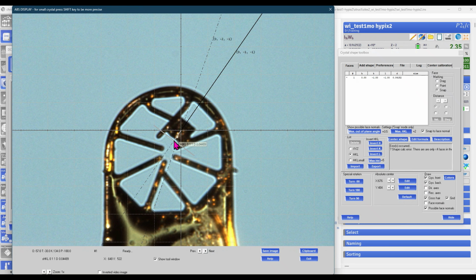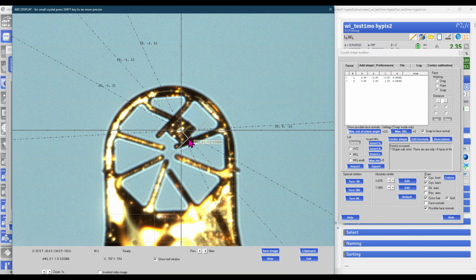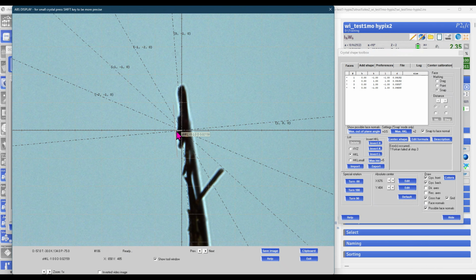the shape of our crystal and its orientation in the X-ray beam during the measurement. We can index the crystal facets simply by dragging and double-clicking along the possible face normals of our crystal. Once we have the front face of the crystal, we can click on Turn 90 to have access to the backside of our crystal, and here we simply draw the thickness of our crystal.